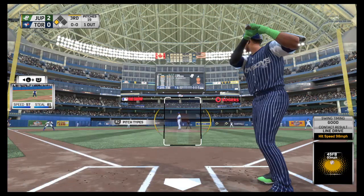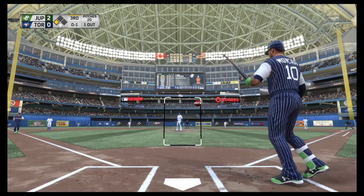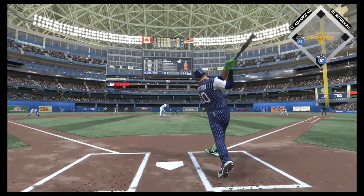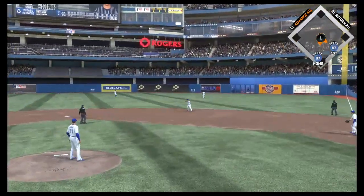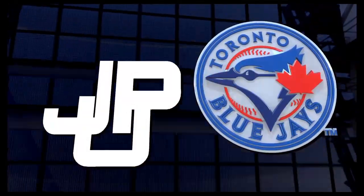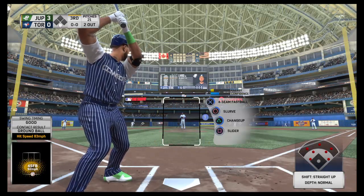Next to bat will be the Cuban import, Yoan Moncada. He's 0 for 1 after grounding out in his only trip to the plate so far. He comes set. Here's the 0-0 pitch. Fouled back. 0-1 pitch on its way. Hit out towards second. There is Goins. Throw to first is in time, but meanwhile the runner is in to score. That grounder was hard hit, and sometimes the runner at third will have to hold on a ball like that, but he was off on contact, and they opted to take the out at first instead.